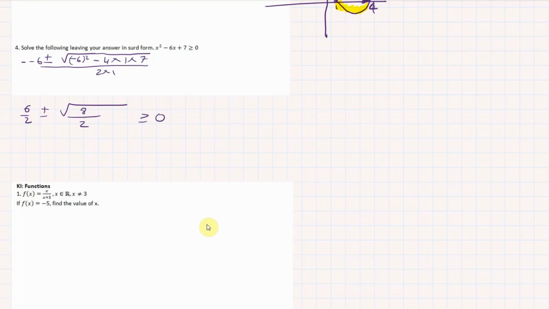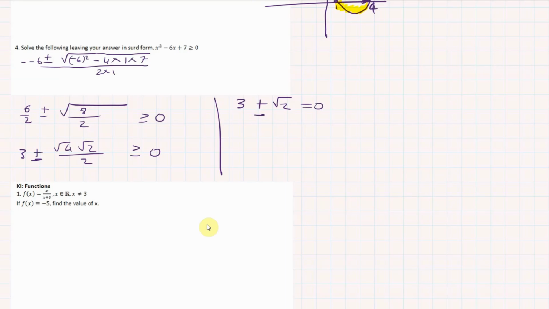Okay, so we get 3 plus square root 4 times square root 2 over 2. And we can simplify that by going 3. Now the square root of 4 is 2, so the denominator 2 cancels out with that, so plus square root 2. Oh, and I should have my minus here, or minus square root 2. And those are the roots.